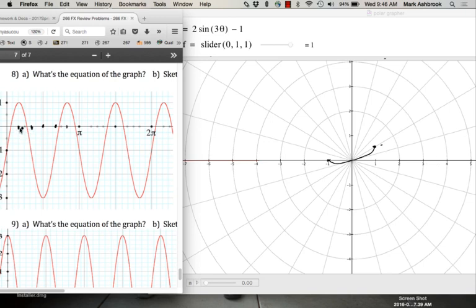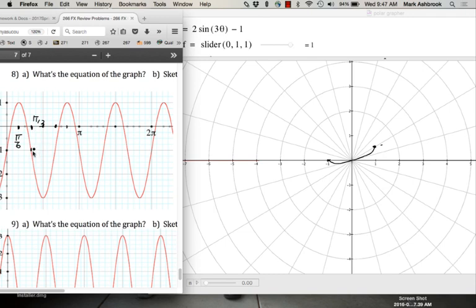Then the next pi over 6, from pi over 6 to pi over 3, it's going to go from 1 all the way to -1 and 0 somewhere in there. Okay, so here's pi over 6. Where is -1? This is, I'm sorry, pi over 3. So from pi over 6 to pi over 3, back to -1. All right, so from 0 to pi over 6, it goes from -1 to 1. And then from pi over 6 to pi over 3, it goes back to -1.